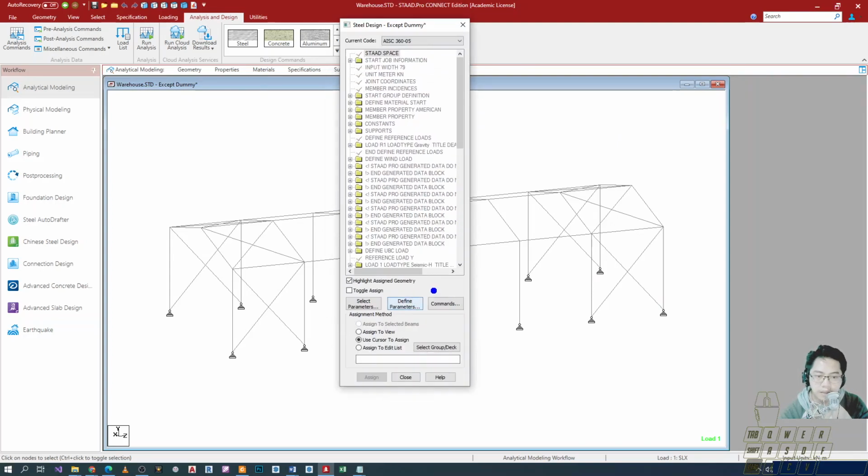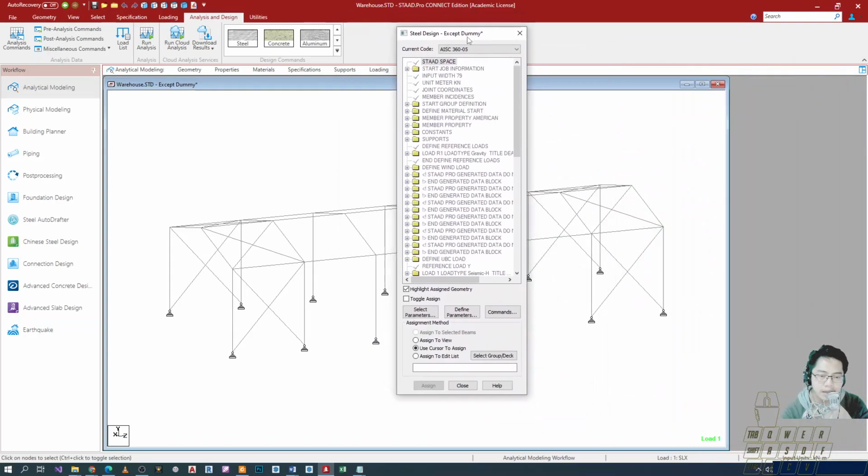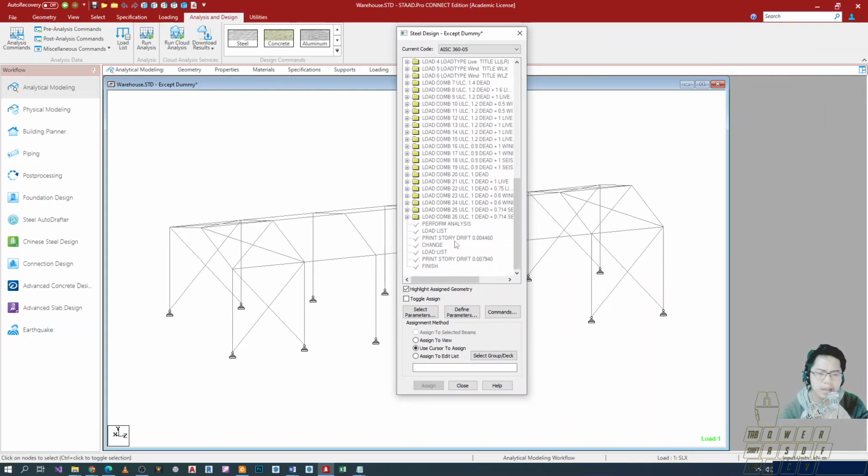So, left to right yung process. What I mean is, we will start by selecting the parameters, defining the parameters, and then followed by yung command. Tsaka natin ipo-perform yung actual design. So, ang ilalagay lang natin dito is basic muna, yung wala munang checking and whatnot. Basta basic lang na design. Perform lang, add lang tayo ng parameter, i-design lang natin.